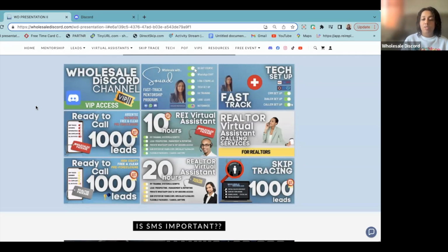Or the second one, for those that really want to be hand-held during a deal: you come across a property, you think it's a good deal, you know the numbers, reach out to us. There's a whole JV program on the Discord, and we'll run the numbers together. We'll send our personal contracts, cover deposits, lock it up under contract, and find a buyer. So it's A to Z done for you, and you still get paid. It's a learn and earn as you go. That's a really big benefit of the Discord channel.